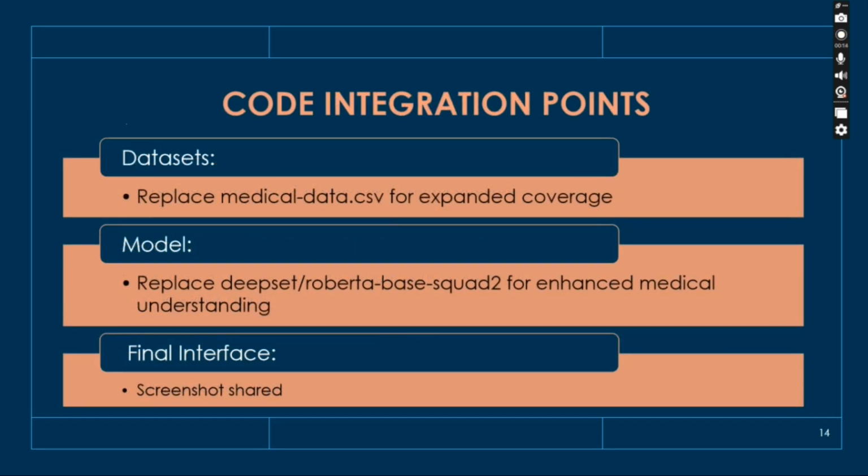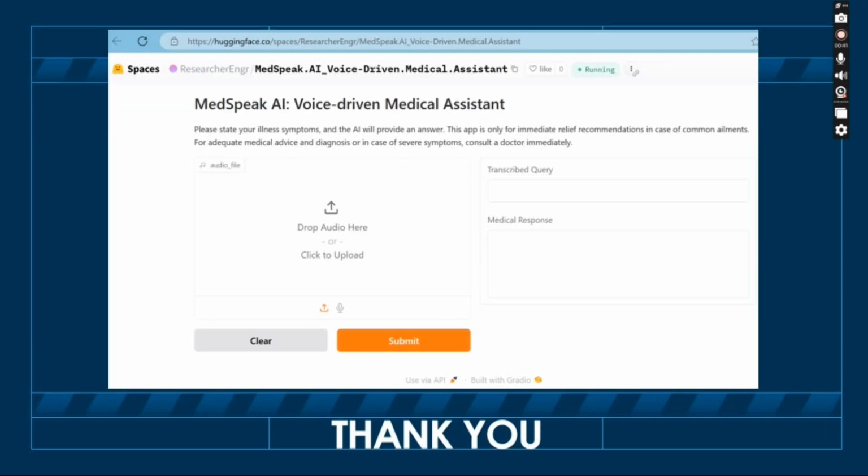These are the complete integration points for our code. The data set can be replaced by medicaldata.csv for expanded coverage. The model can be replaced by deepset roberta-base-squad2 for enhanced medical understanding. And the final interface screen share is already shared. And now I will try to show you the practical implementation of our app.